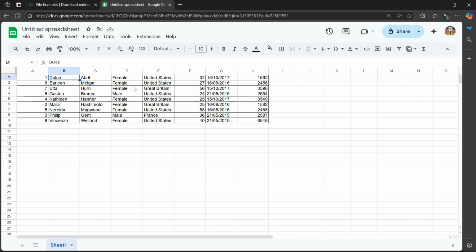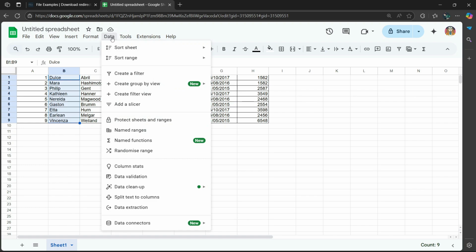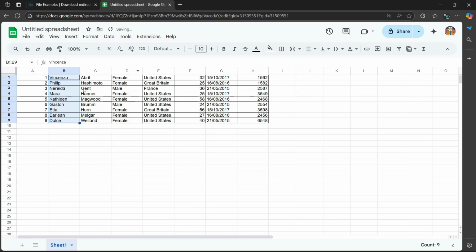But let's say that we want to only change or sort a specific column instead of the whole table. So what you're going to do is you are going to highlight the entire column, then go to the top, select Data, then select the second option which says Sort Range from A to Z or Z to A. I'm going to say from Z to A. Then what you notice is that the entire column is going to change from Z to A, and the other data within the table is not going to move at all.